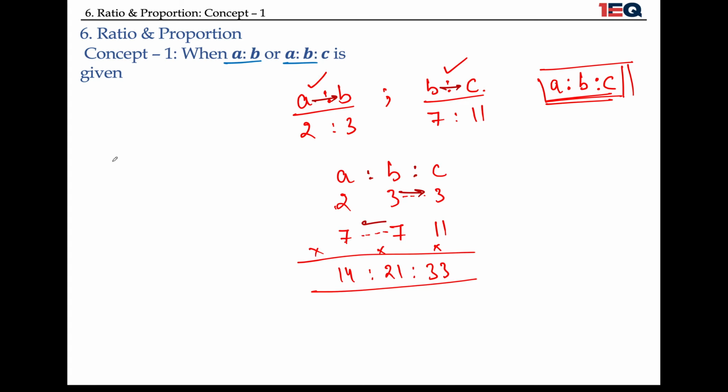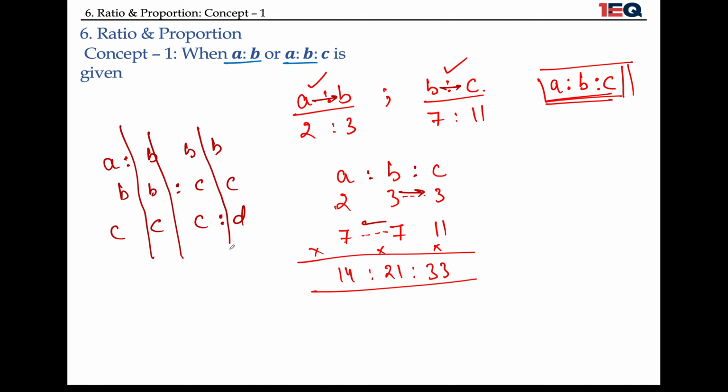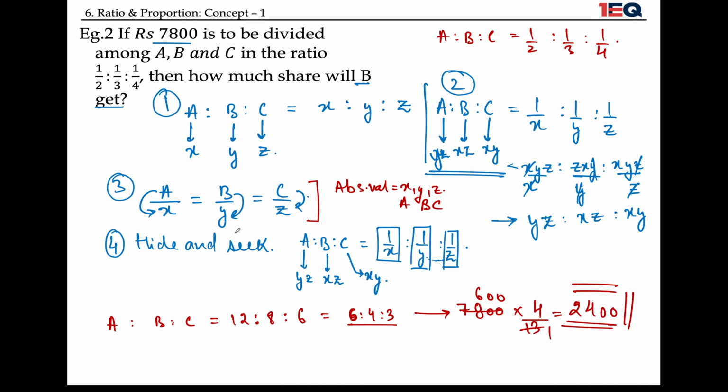There can be a situation where you find ratios as a is to b, b is to c, and c is to d. At that time you have to shift c 2 times, b once, c one more time, and b 2 times. Then you can multiply all of them vertically, when you have multiple ratios in this sequence. Then I've talked about inverse ratios.